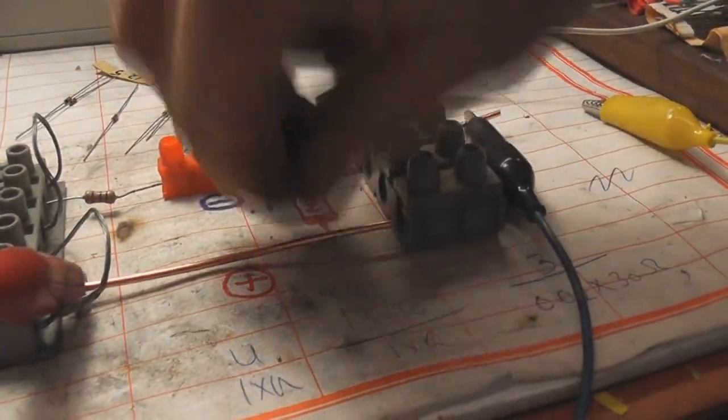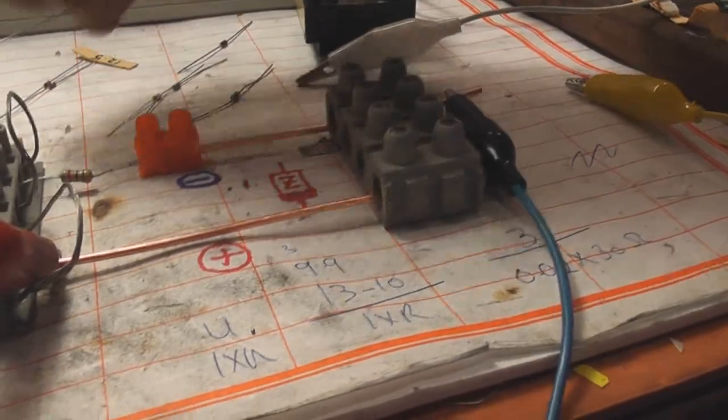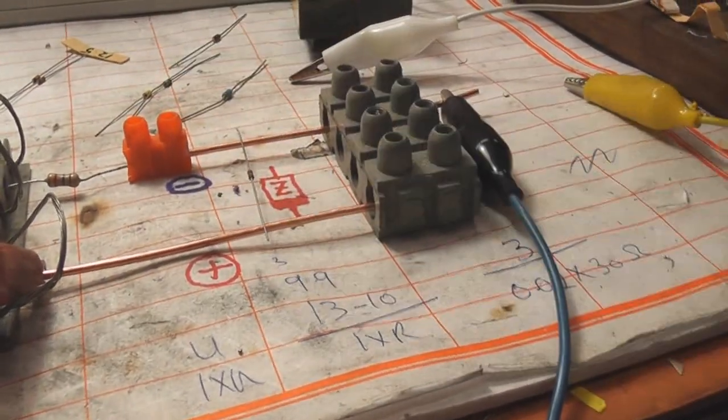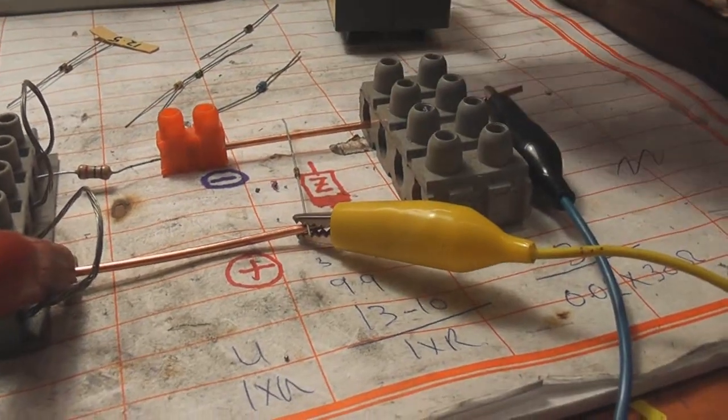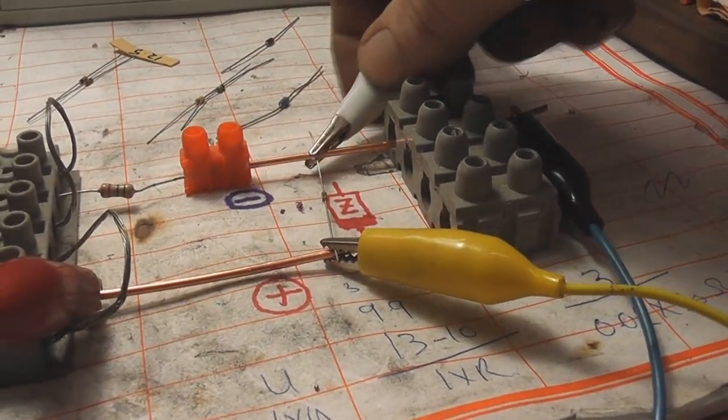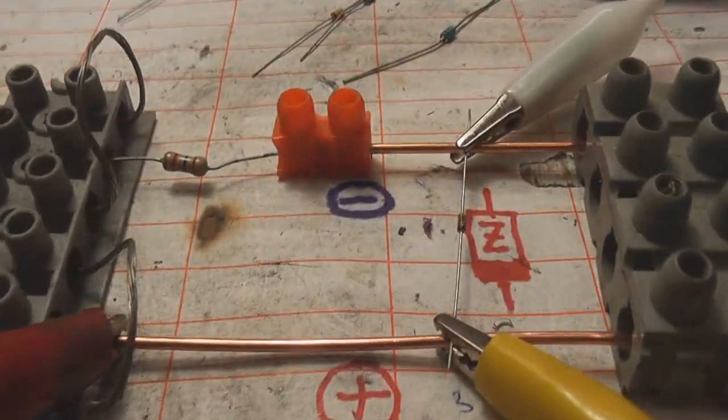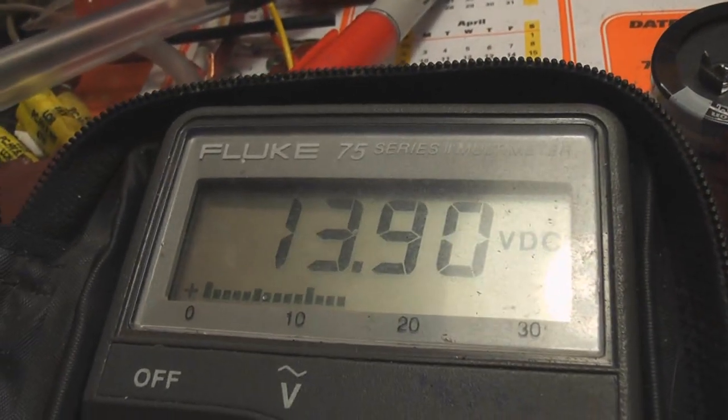Grab another Zener and chuck one of these in. The Zener's got a band on one end, so that particular one needs to go on the positive side of the rail. Then clip that one in - I've got that Zener in there and that's a 13.9 volt Zener, more or less.